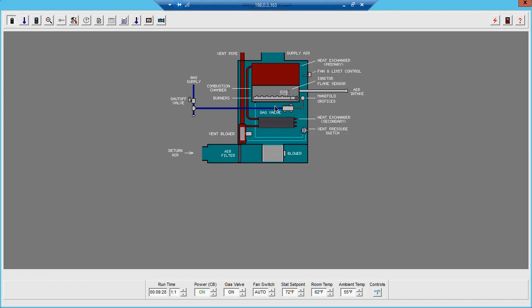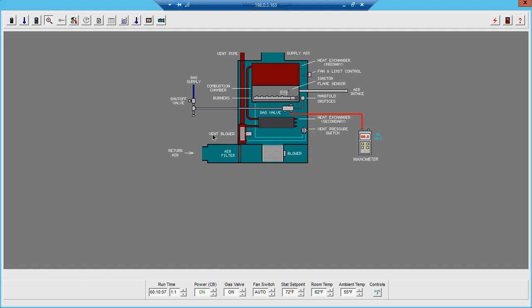And we can also take our gas reading. In fact, why don't we do that? Let's put on a gas manometer and see what we're getting for gas pressure, because we want to make sure that this is working absolutely 100% the way we want it to. Let's see what we're getting for gas pressure to our manifold. Remember, this is natural gas, so for our manifold pressure we're looking for 3.5 inches of water column.